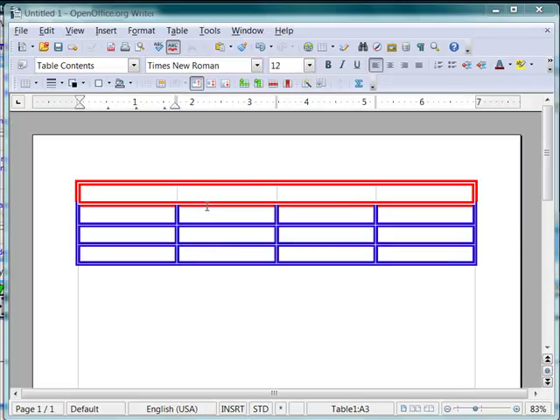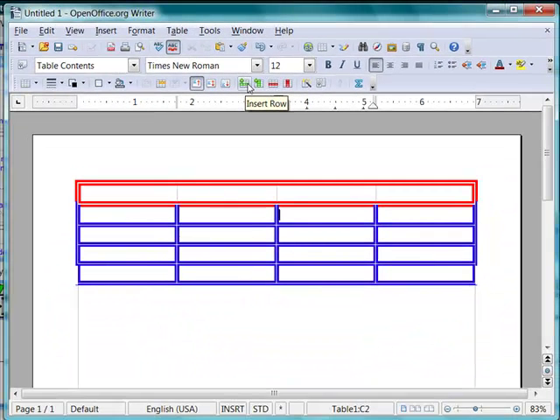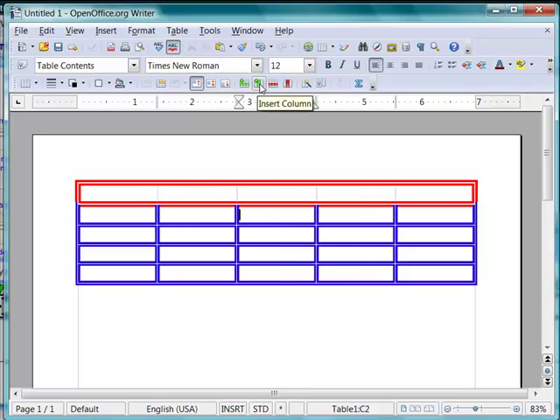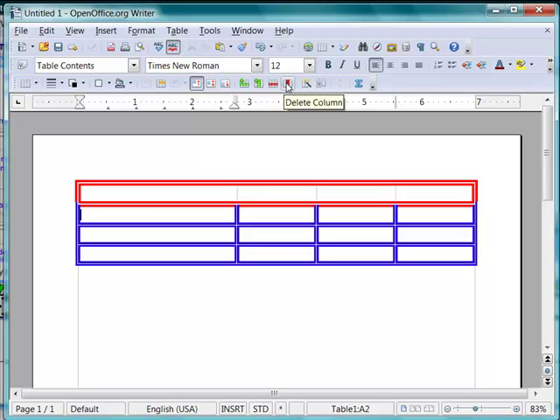When you create a table, you specify how many rows or columns you want, but that's very adaptable. Should you want to insert a row, you can just use this button here to insert a row above. You can insert a column the same way. Notice that when you insert a column, Writer will by default adjust the widths of the other columns so that the page will be filled left to right with equal sized columns. You can control that. Should we decide we added a row too many, we can delete a row, or we can delete a column with the click of a button.